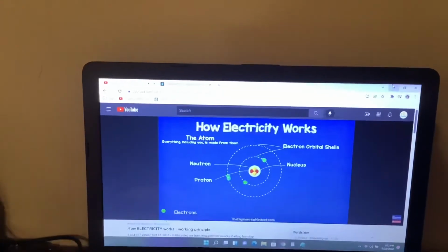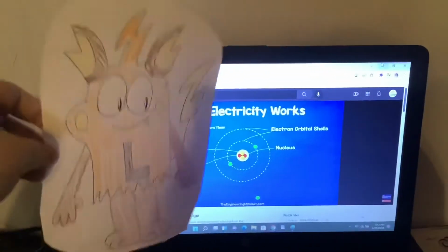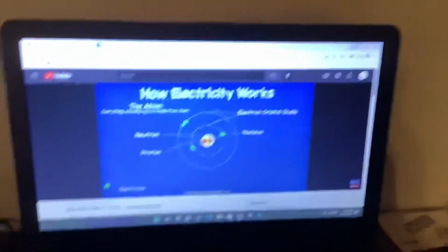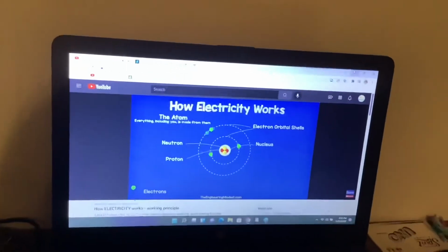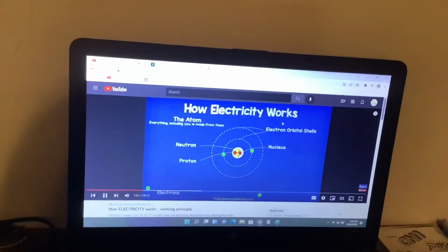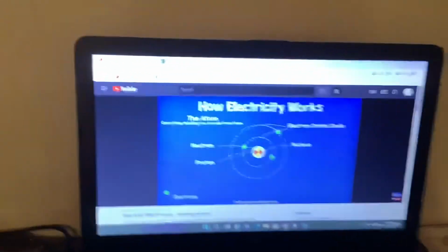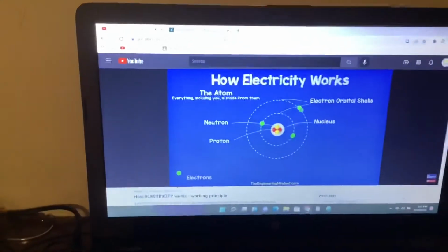The outermost shell is known as the valence shell, and in this shell some materials have free electrons which can flow to other atoms. Atoms which can pass electrons are called conductors, and most metals are conductors. On the other hand, atoms which do not have free electrons, and so can't pass electrons between other atoms, are known as insulators, and these are things like glass and rubber.